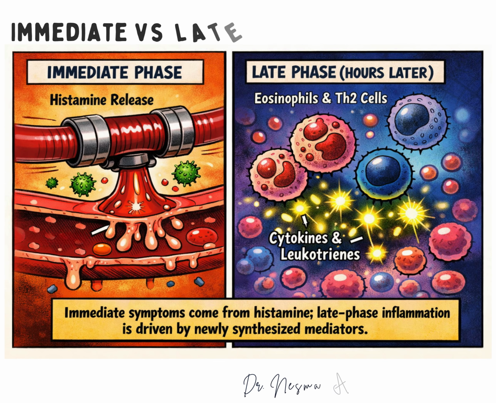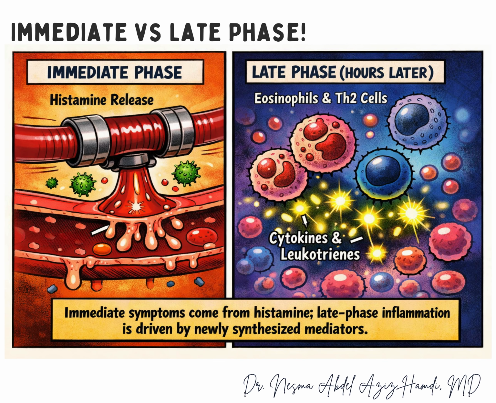So this describes the immediate phase of type 1 hypersensitivity reactions. However, hours later, a late-phase reaction can occur. This phase is characterized by the recruitment of additional inflammatory cells, such as eosinophils and Th2 cells, which release newly synthesized mediators, including cytokines and leukotrienes, thereby sustaining and amplifying the inflammatory response.